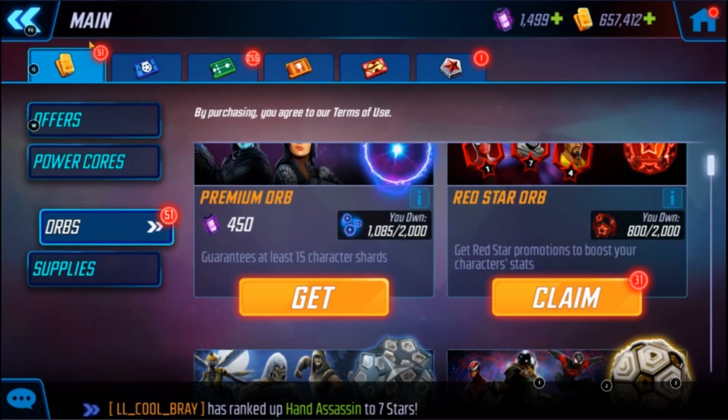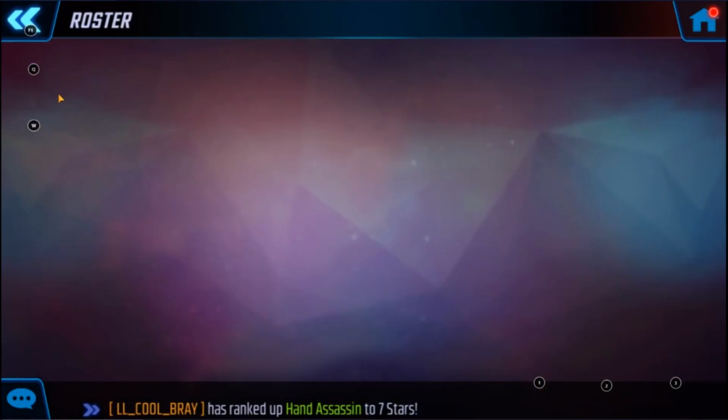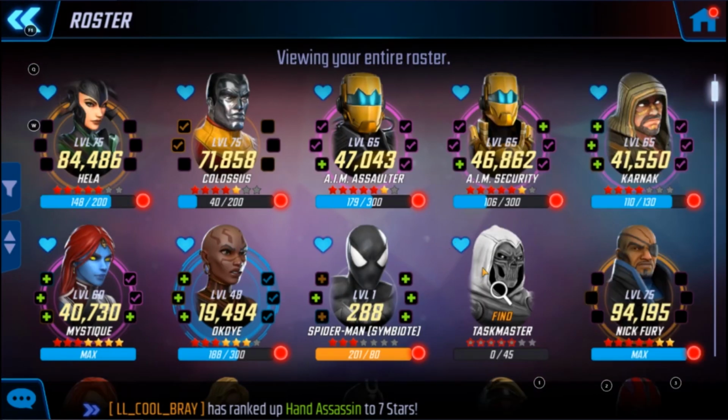I opened about 38 of them, I believe, and it got me a 5 red star Taskmaster. Now, I did get him from the regular orbs, but typically, if you have 20 red star orbs, you should get an Elite Four, and that'll give you a higher chance of getting them at 4 red stars. But I like to save them just because I do want to have 3 to 5 red stars on new characters that come out.